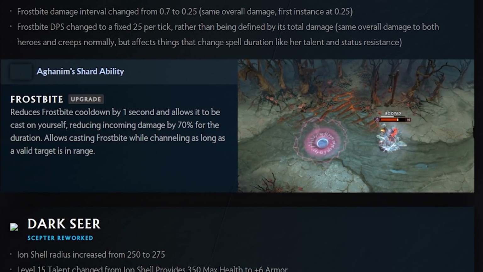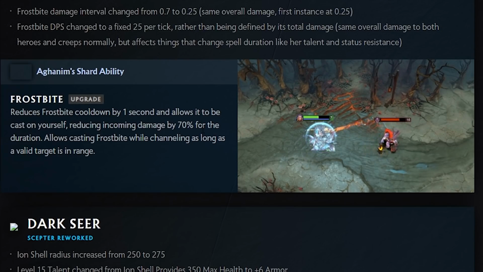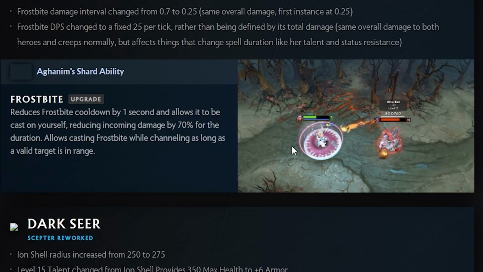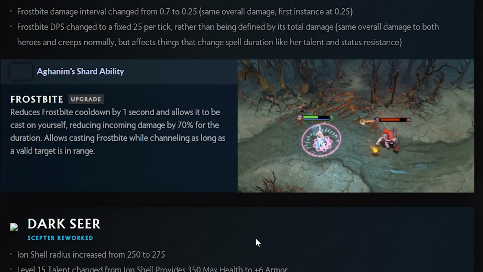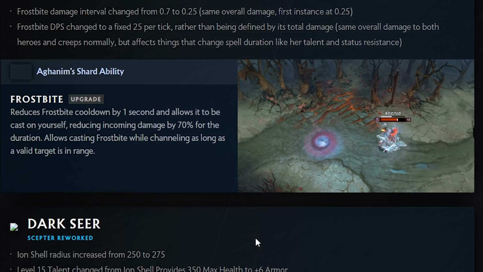Frostbite reduces cooldown by 1 second and allows it to be cast on yourself, reducing incoming damage by 70% for the duration. It also allows casting Frostbite while channeling as long as a valid target is in range. Oh, wow, that's cool. So basically, you can ulti, and you can still Frostbite someone. That's kind of cool. And it reduces the cooldown by 1 second, and it gives you the ability to cast it on yourself. Kind of cool.